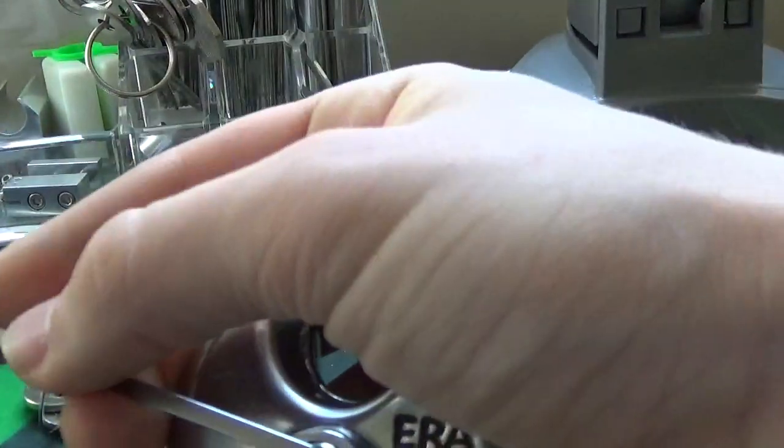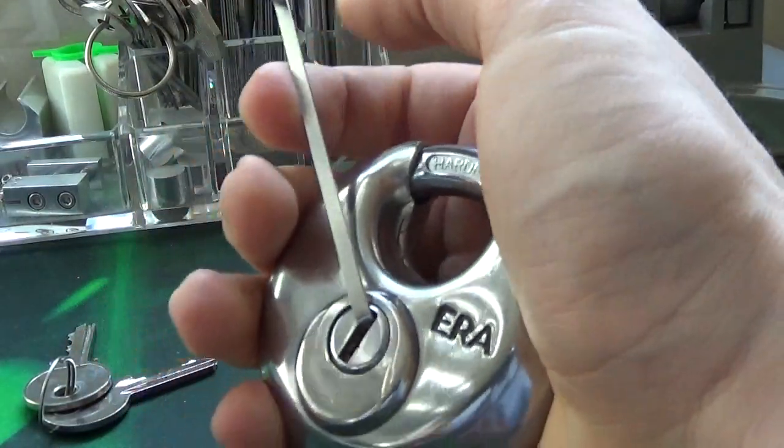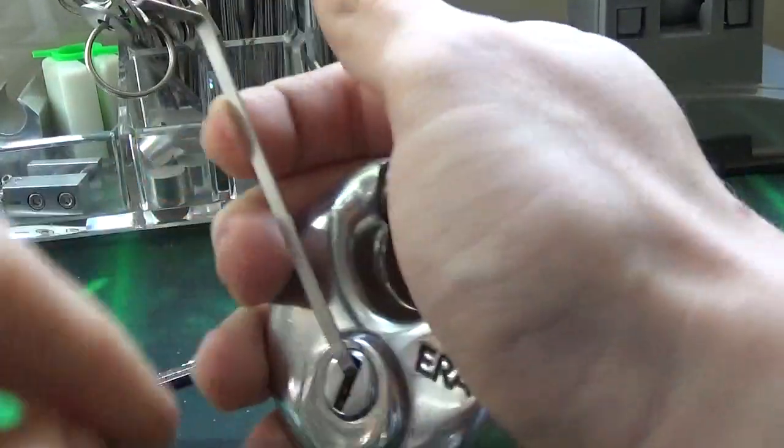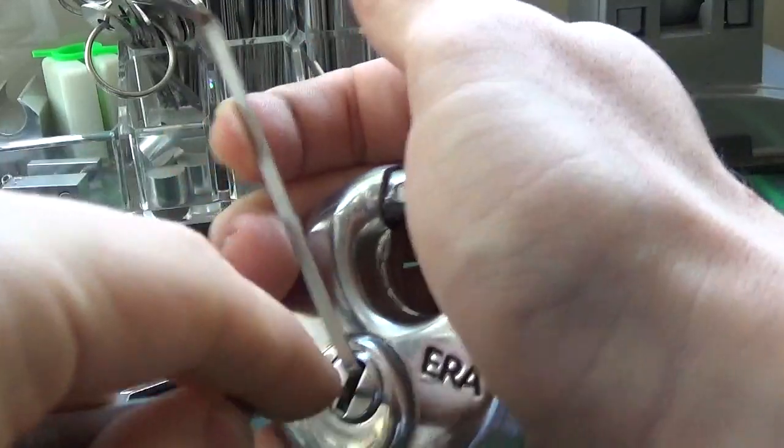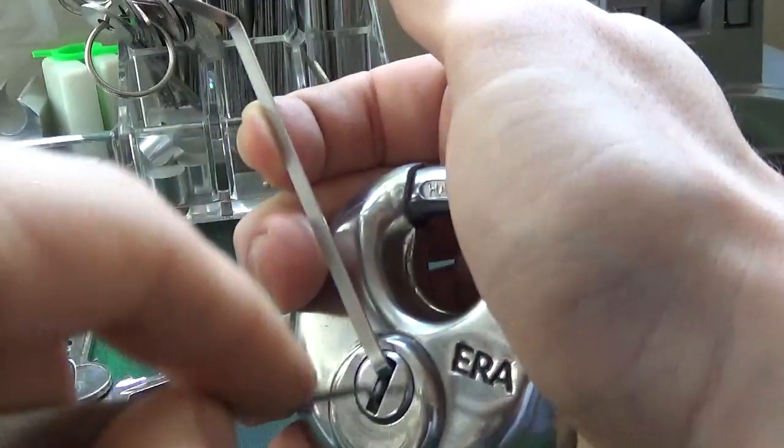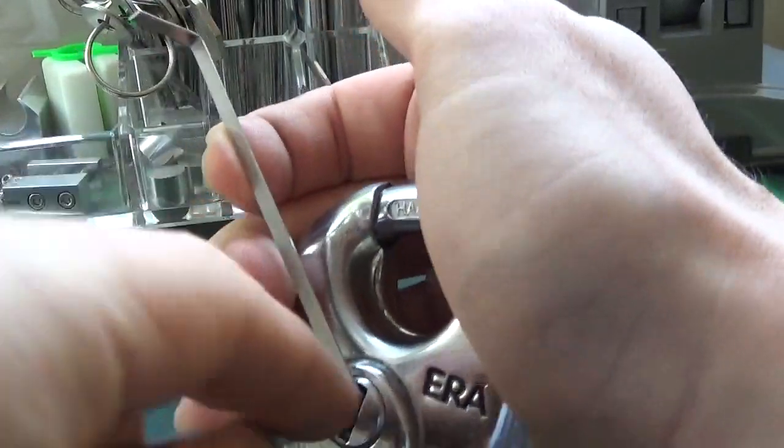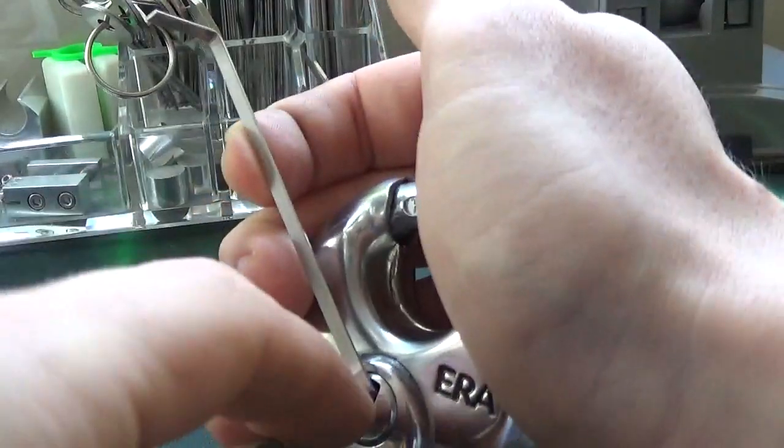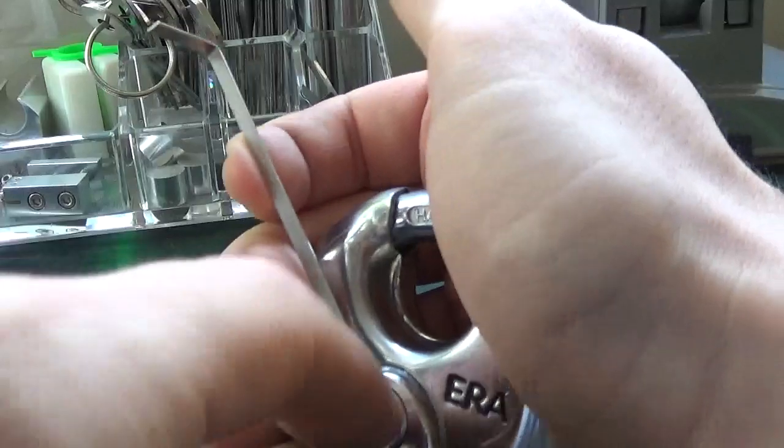Struggling a bit there. Don't think you're going to rake it open. Can pick it, but you need some skill to pick this particular one anyway. It's actually harder than that little ABUS discus I picked. I actually find the ABUS discus, the pin tumbler is easy because it has spools and those spools really help you find the pins. But against raking it might be a bit more tricky. This one felt like it had serrated pins.